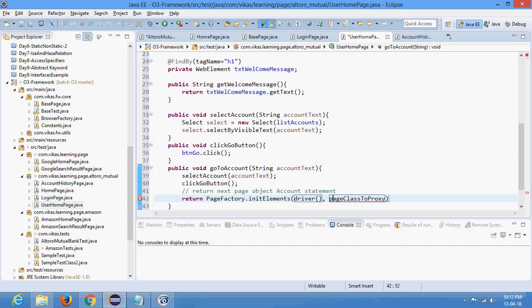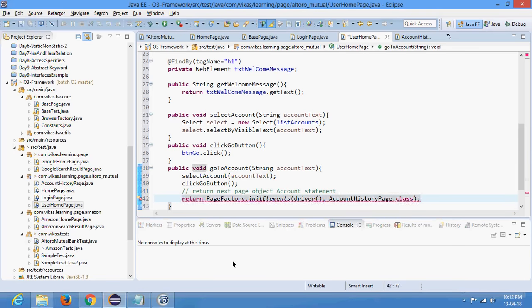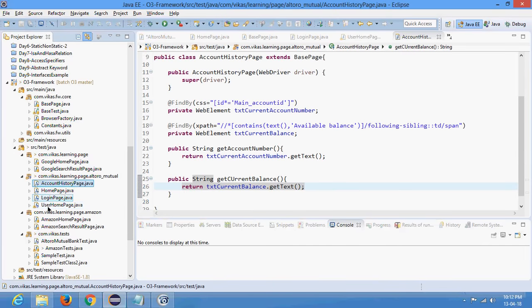There you have to pass the driver, so driver open bracket close bracket and the class name. Class name means for which class you want to create an object. So it is account history page dot class. You need to change that return type void to the account history page. Okay, perfect. So this is done. I created 4 page classes and we have the linking relation between them also.